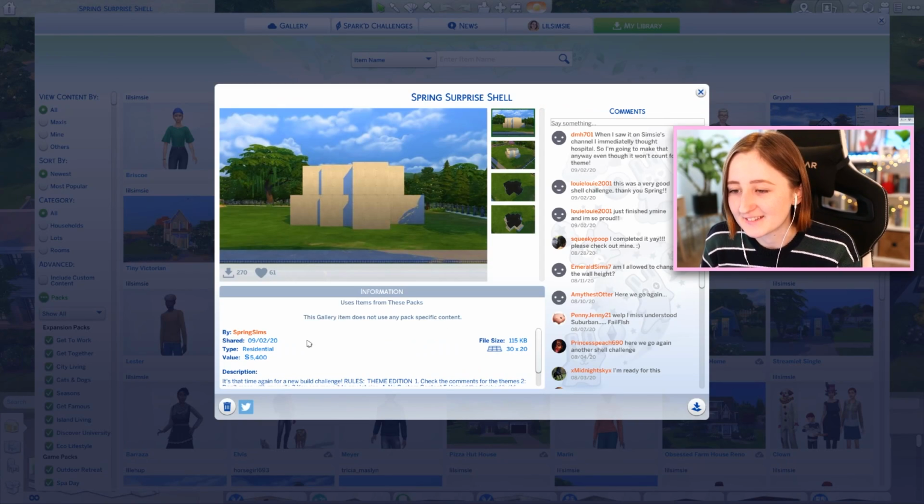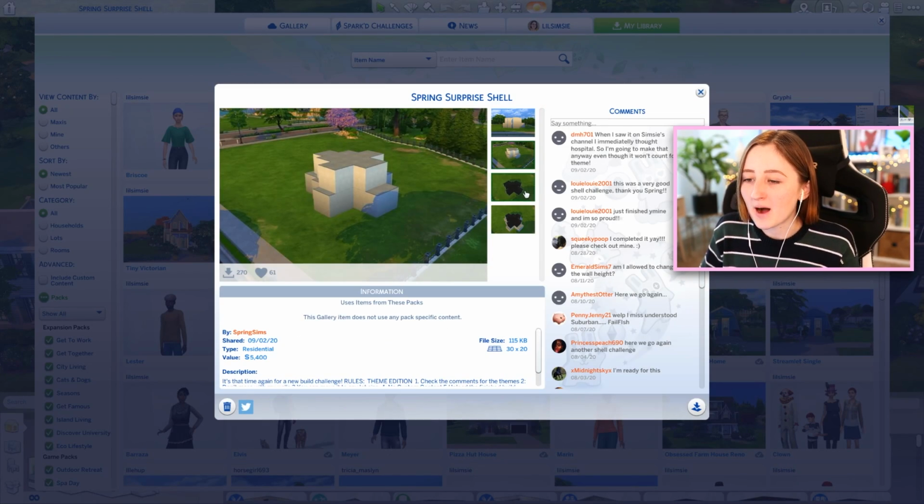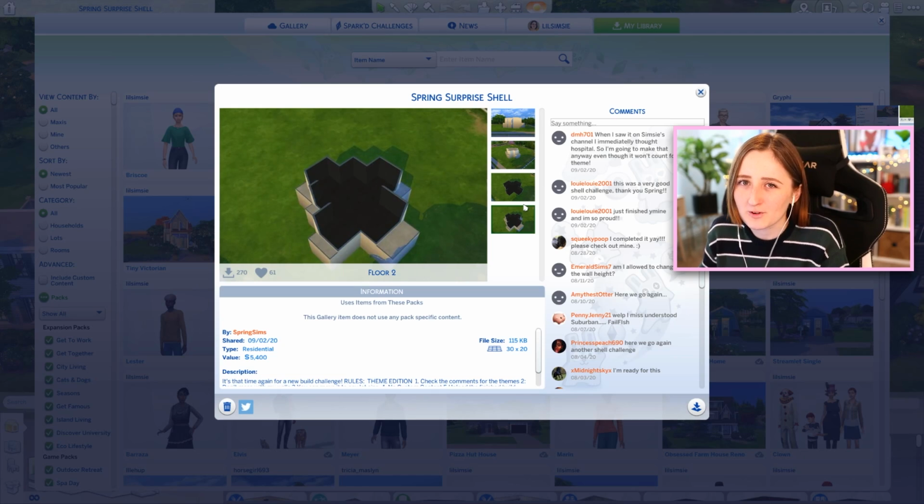I am a simple person. When I see a shell challenge, I do a shell challenge. If you don't know what a shell challenge is, essentially a person makes a box of a house, builds some weird walls, makes a little shell of something, puts it on the gallery, and then people download it and try and turn it into something else while keeping all of the same walls.